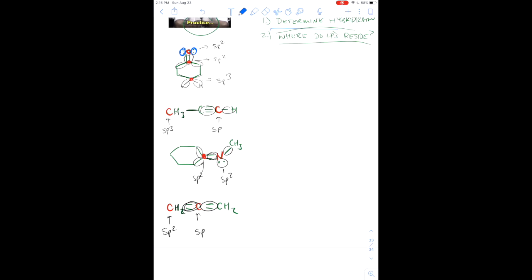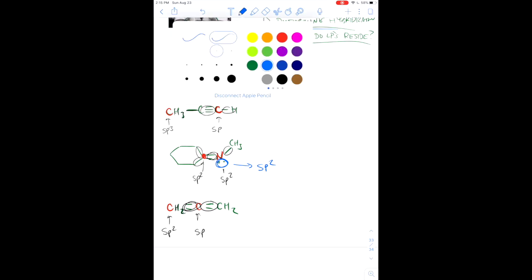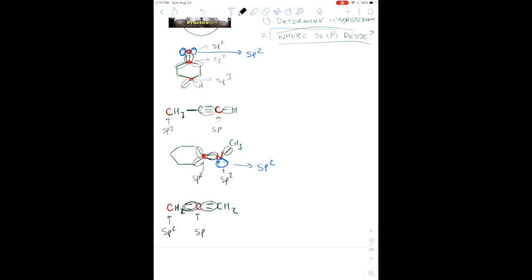So now what I want to do is look at where the lone pairs reside. Let's look at the top structure again. I've highlighted them in blue, and since that oxygen is sp2 hybridized and it's already used its p orbital to make that pi bond, those lone pairs have to be in the sp2 hybridized orbital. The same thing goes for that nitrogen. Since it's already got that pi bond with the p orbital that it didn't form a hybridized orbital with, those lone pairs cannot reside in that p orbital. Here's another example where the nitrogen would be sp2 hybridized and the lone pair would reside in the sp2 orbital because that pi bond is already formed.